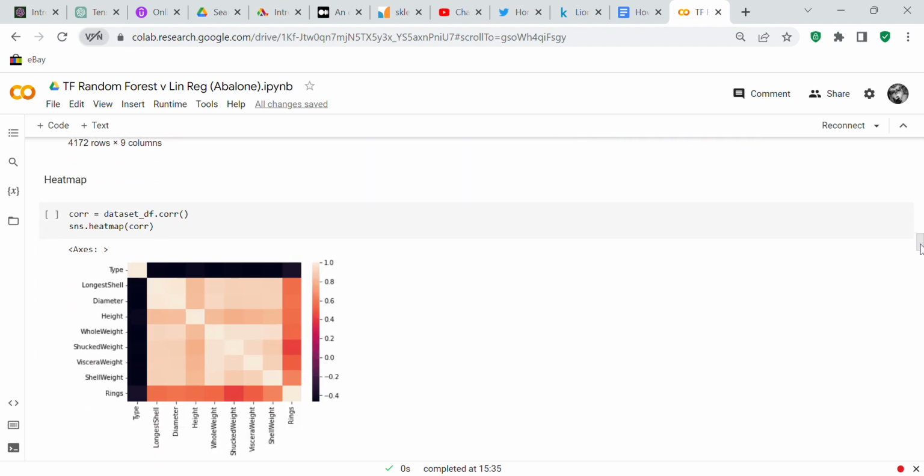So I created a heat map. You can see in this heat map that most of the columns are very highly correlated, and because of that, you could remove some columns.